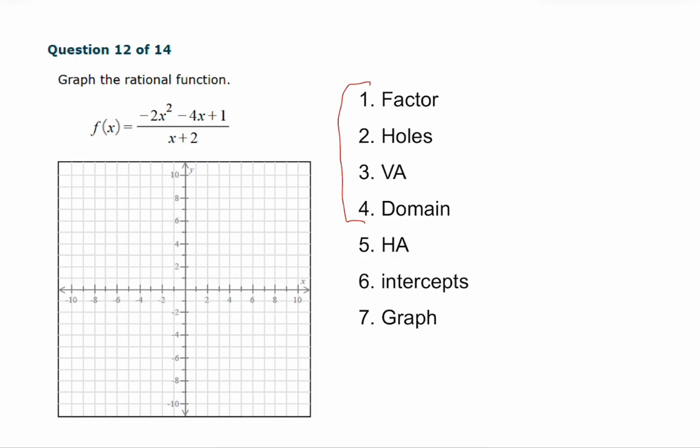You've got to factor it so you can find whether there are any holes in it. Then we can see if there are any vertical asymptotes. So let's get it in factored form. I'm first going to factor out a -1 from the top, so that I'm more likely to find a matching factor on the bottom. I'm just trying to get it into factored form.